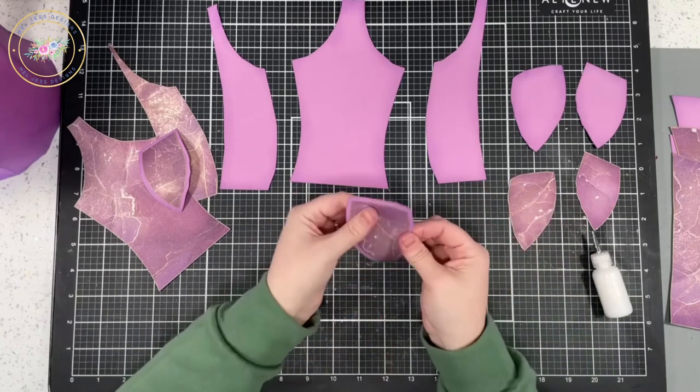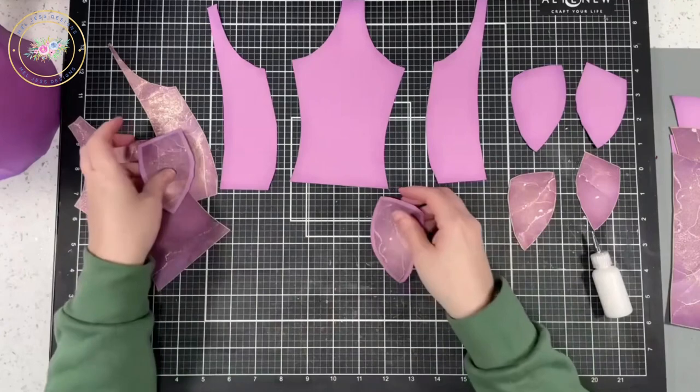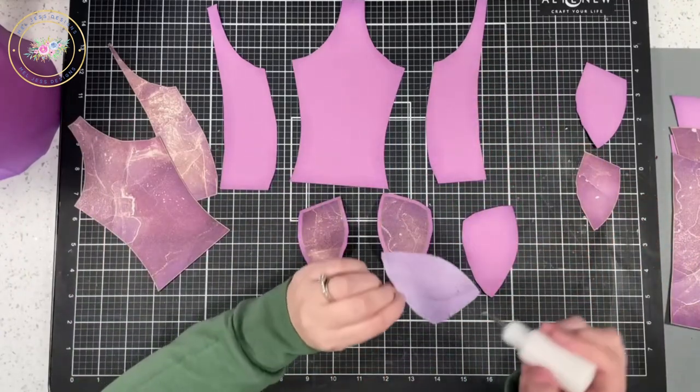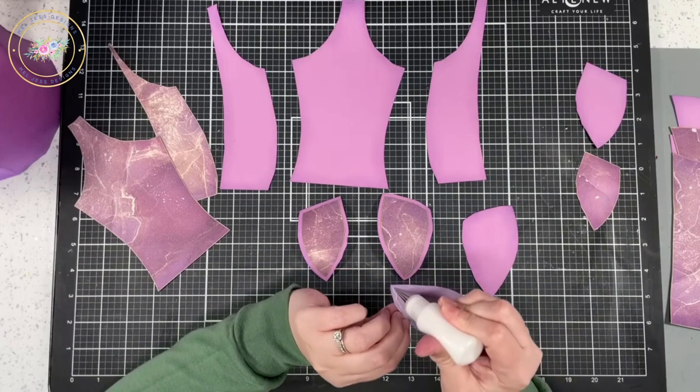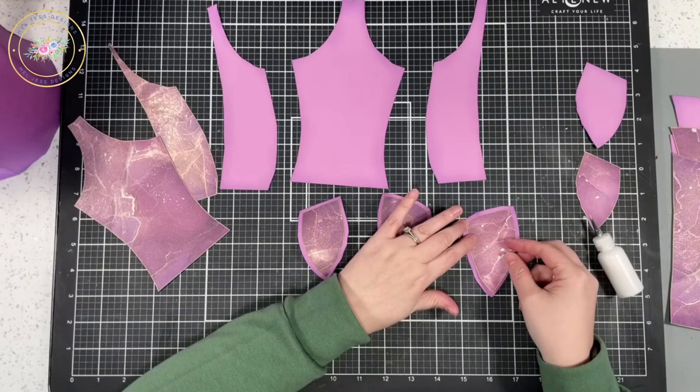Just remember to shape these as you do so that they curve to the shape of the bag. And just add on all your different layers. Remember to match up the right sides, and apologies for that, that would be the dog moaning at me for talking.